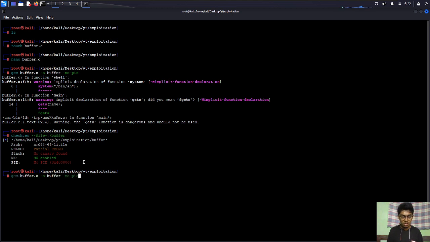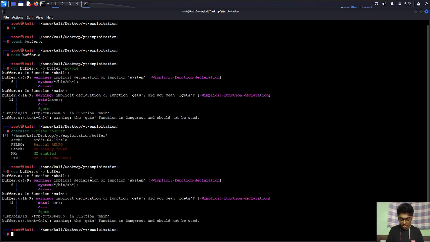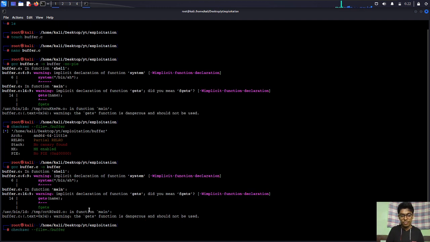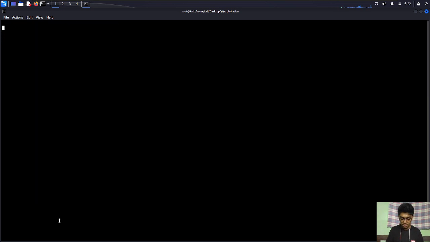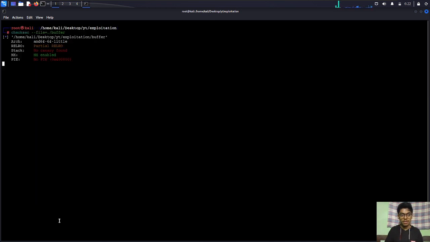For example, if I remove that flag -no-pie and hit enter again, and do checksec on that file, you can see PIE is enabled, right? If this is enabled, we cannot reuse the address of those memory functions. So I'll compile it with that flag only, -no-pie, and checksec buffer. As you can see, there is no PIE.